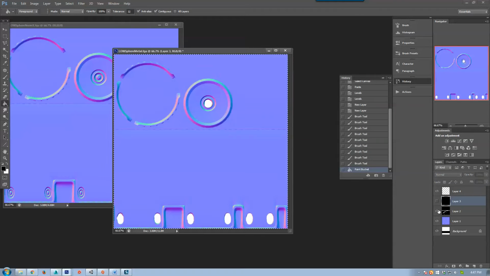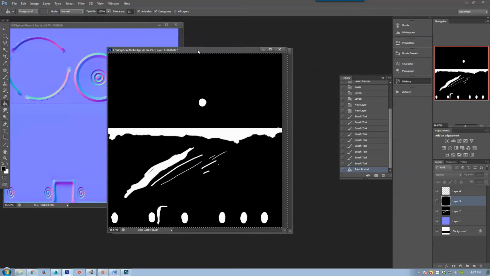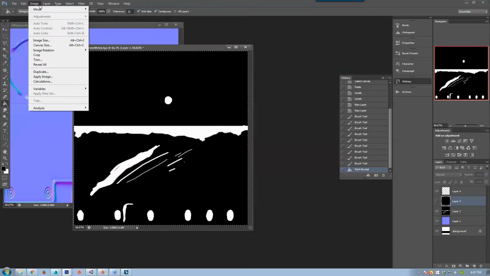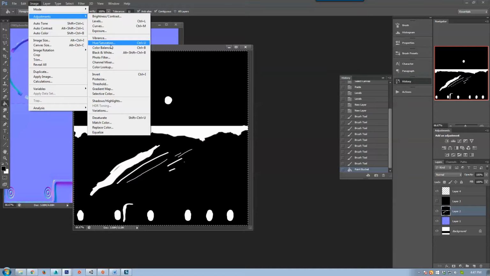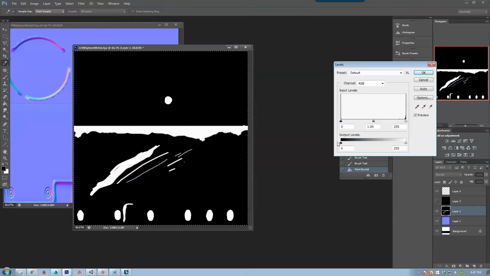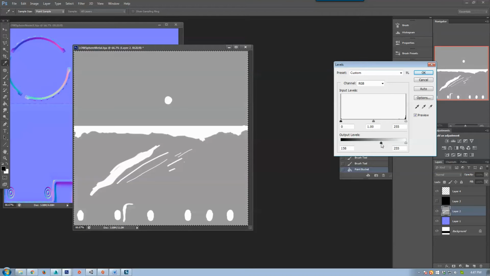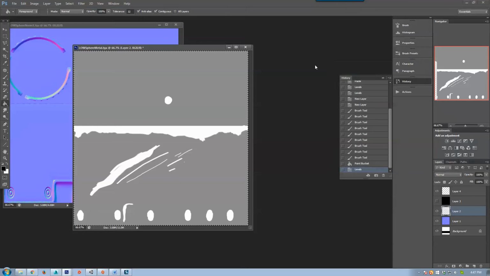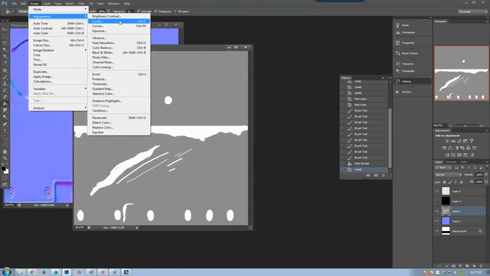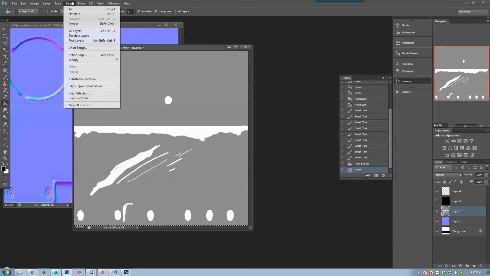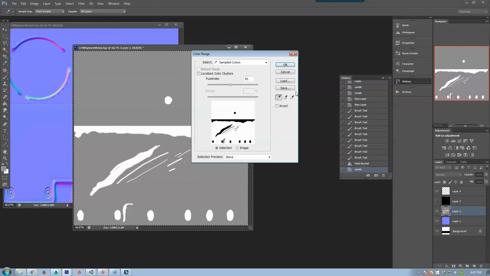So we'll have this texture here. This is our whatevs texture. Let's adjust. Let's do levels. Let's just brighten this thing up a bit first. Right, and then what I'll do is I'll go select color range. I'll just select the gray stuff.